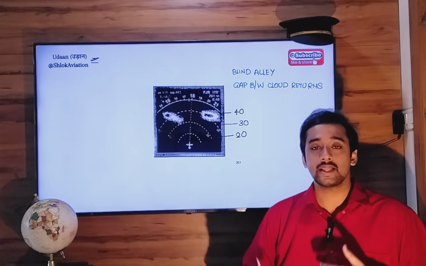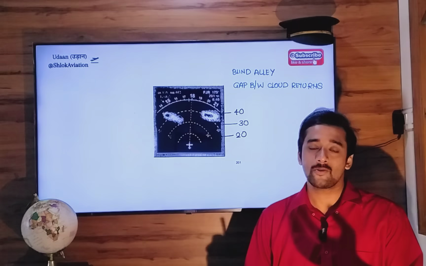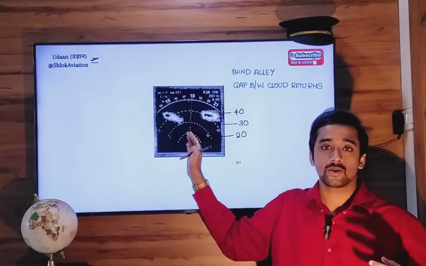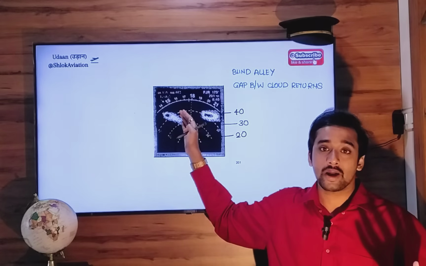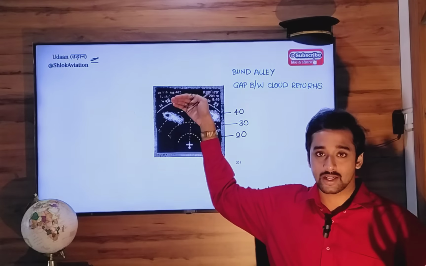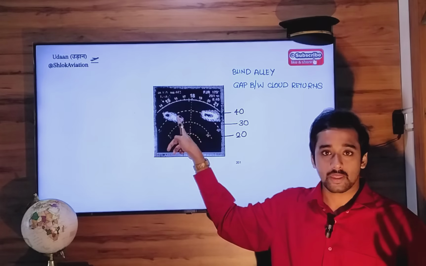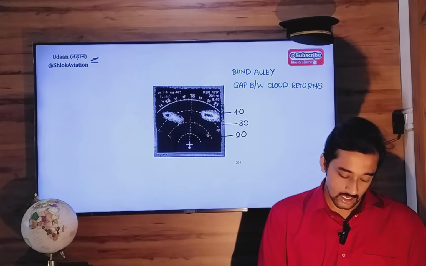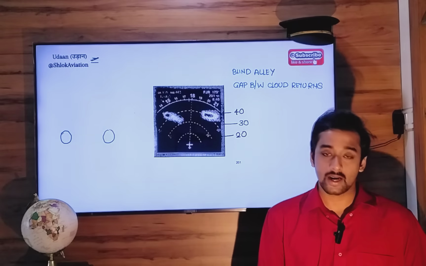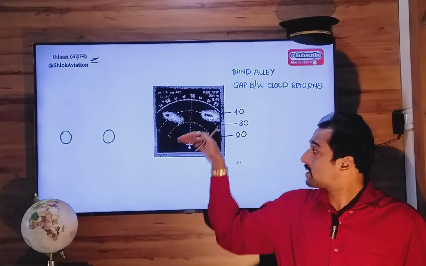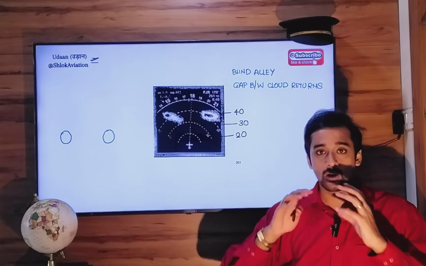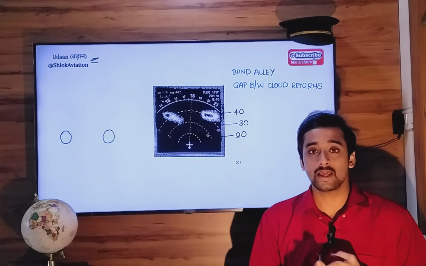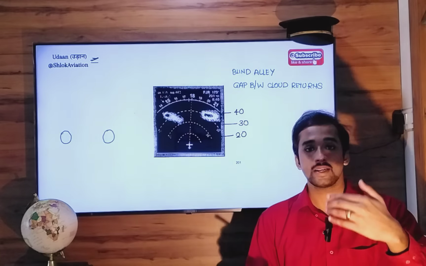So by selecting the range to a higher setting, you will get a broader picture, and whether you can go through this blind alley or through this way. And if you're going to encounter any other weather beyond this range, because these two radar returns may be in real atmosphere something like this. This is what we are getting to see on the radar screen, but we are not getting to see anything beyond that. So to get a broader picture, you increase the range, so you will get an idea of what's happening beyond 40 miles, at 50, 60, 70.